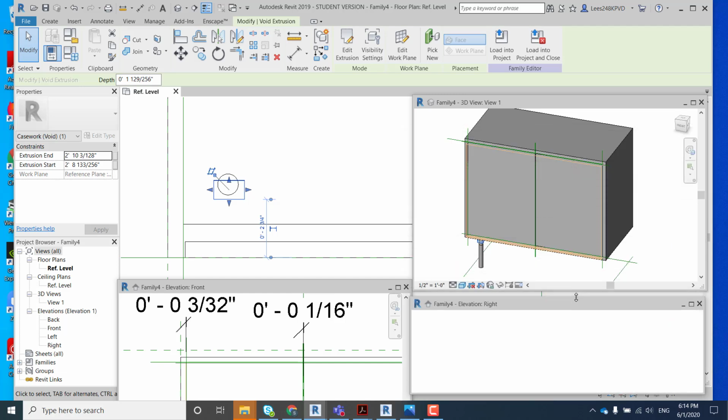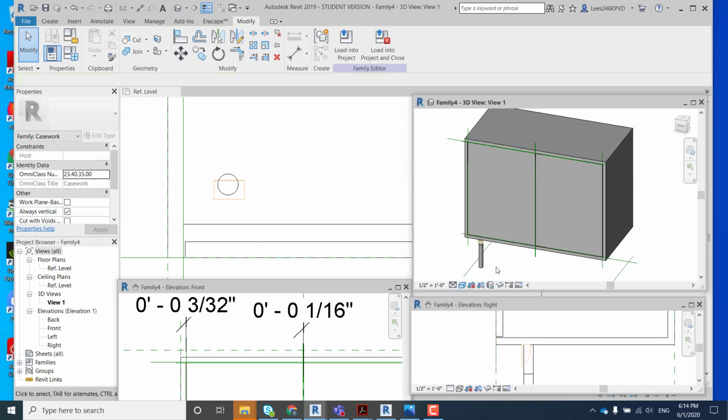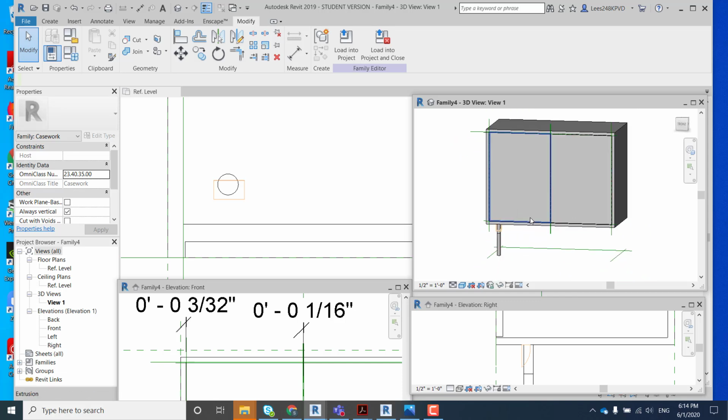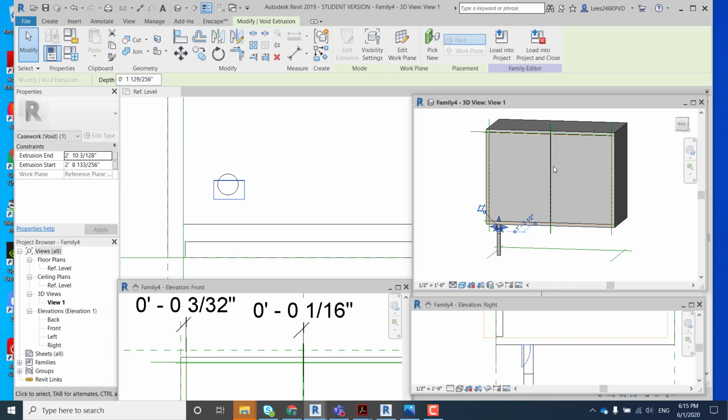Okay, and let's see the actual 3D view, and it didn't really cut out the legs; it emptied out the cabinet instead. It is because the void is somehow associated to the cabinet instead of the legs that we just created.